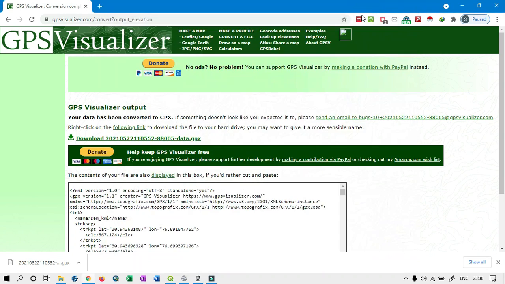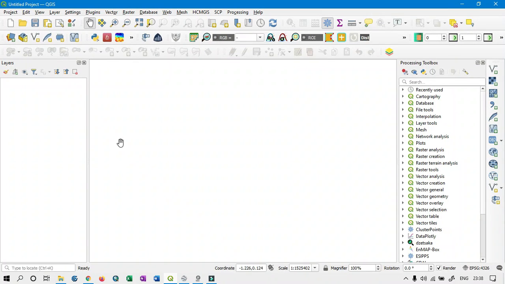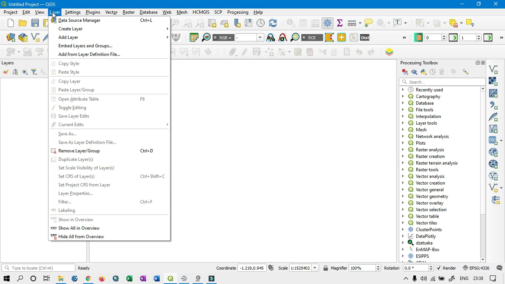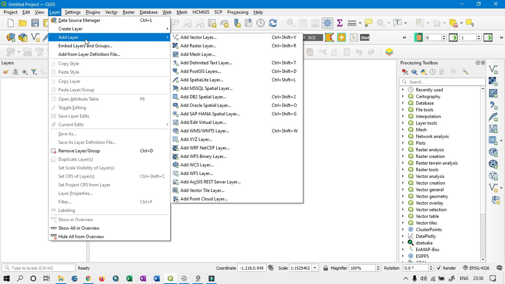Okay, now the last step is to go to the QGIS software. Now we are going to add this CSV file into this QGIS interface. So for that we have to go to the layer button and then go to add layer, and from here we need to click add delimited text layer, because through this button we can add the CSV file.